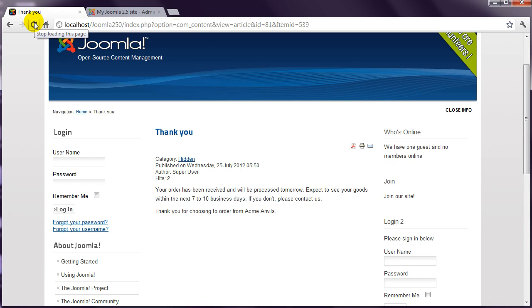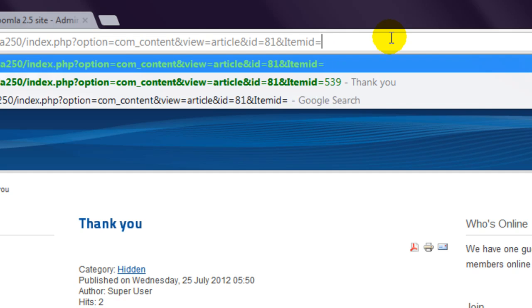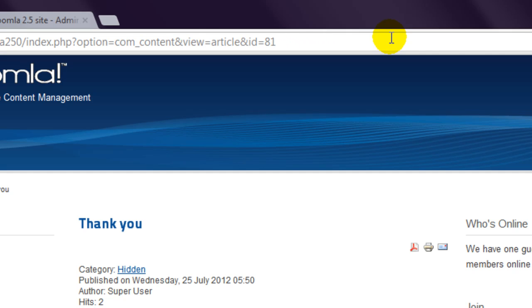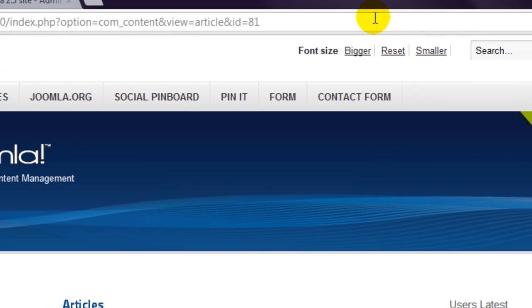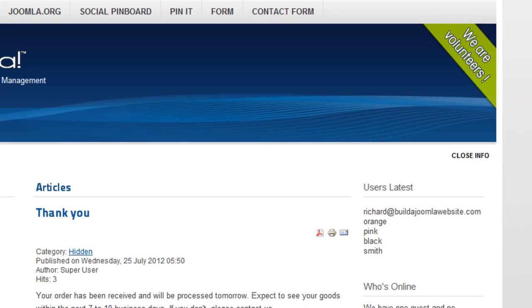You might be tempted to just try this last step without bothering to add the menu ID, but it doesn't work. If I load the page with the menu ID in the URL, the module returns to where it was, and once again this is because we haven't told Joomla about our desired menu, so it doesn't know which modules to display.